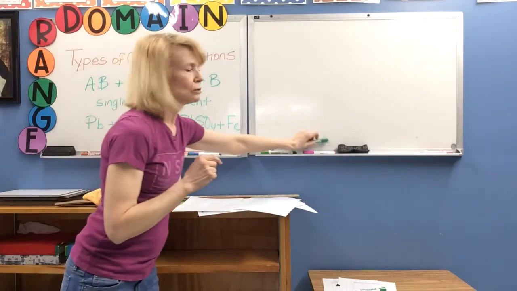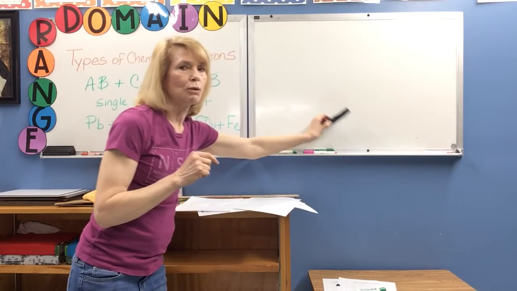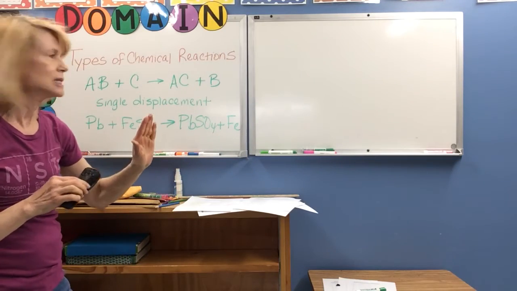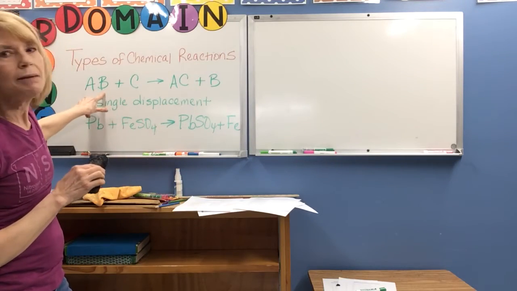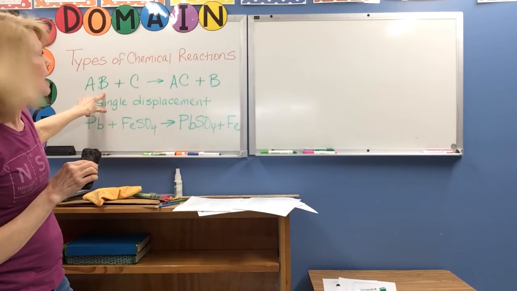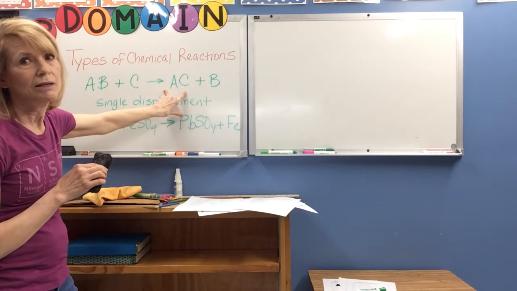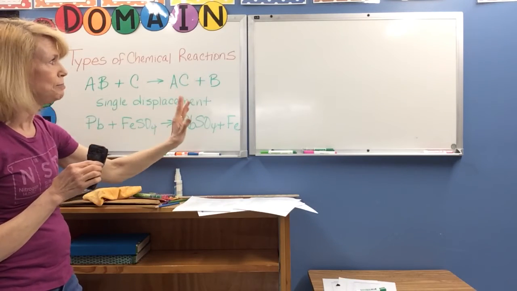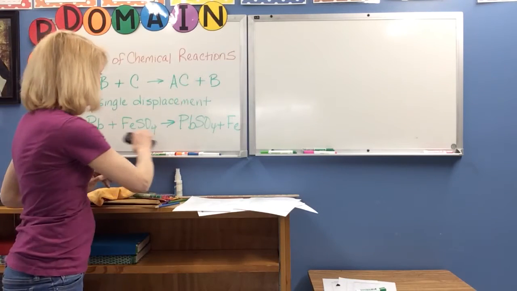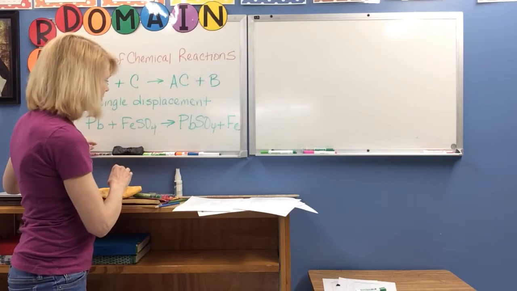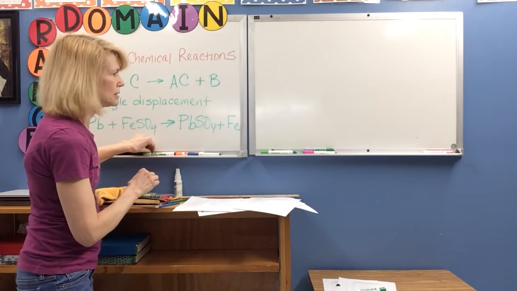I used to work at a girls' school, and I used to describe it as stealing your date. Okay, so A and B went to the party together, and C was there, and A liked C better, so A went off with C and left B alone. Okay, so you can think of it that way if that helps.